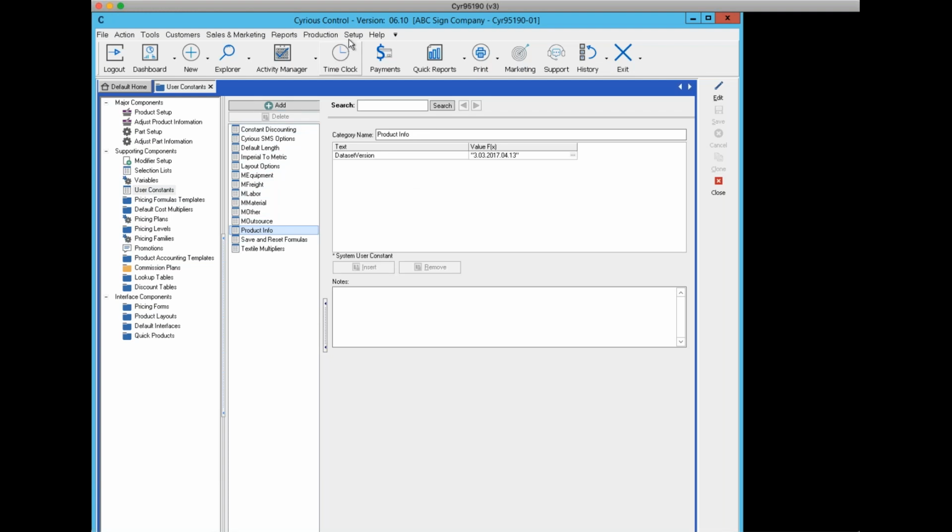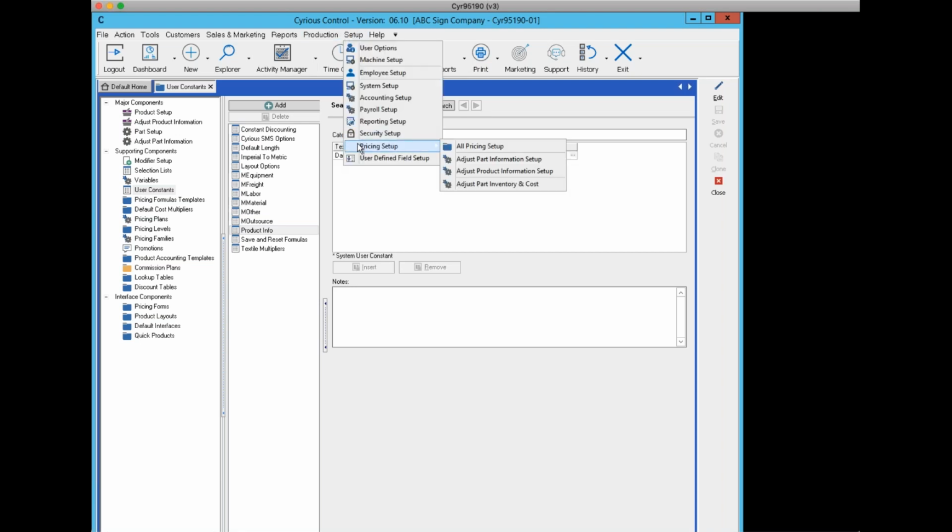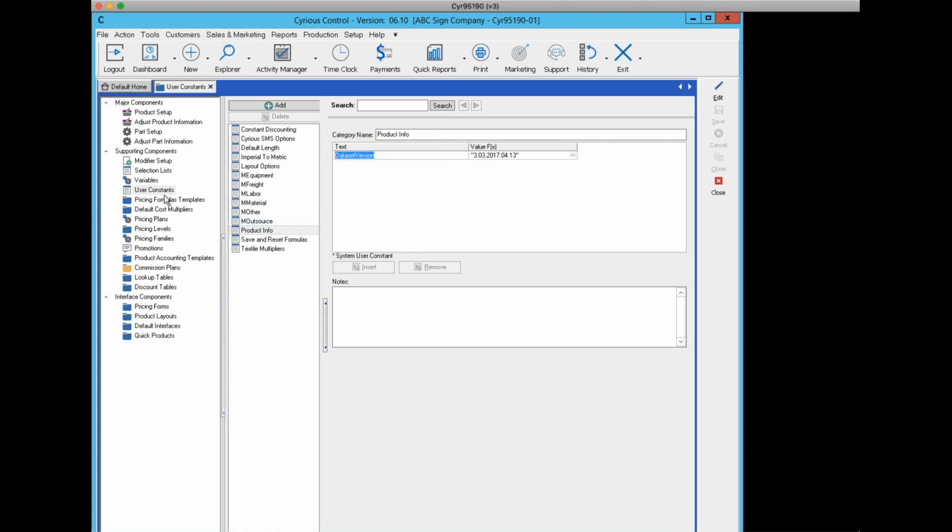Yeah, I went to setup and then pricing, setup, and all pricing. Then over here on the left column, about a third of the way down, user constants. And then the second column on this data set, it says product info, and then data set version.